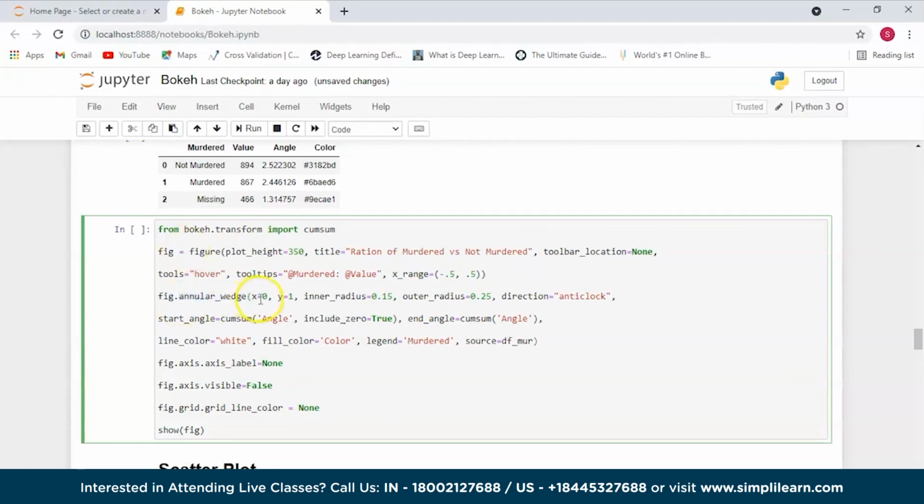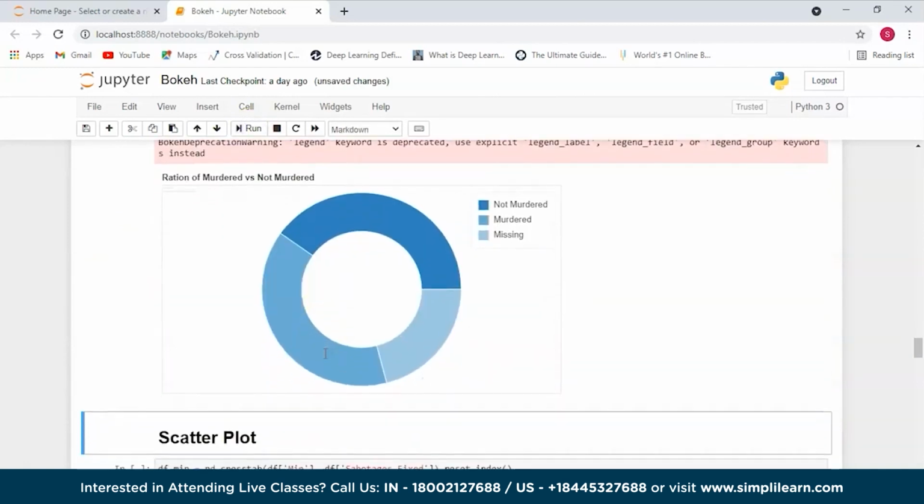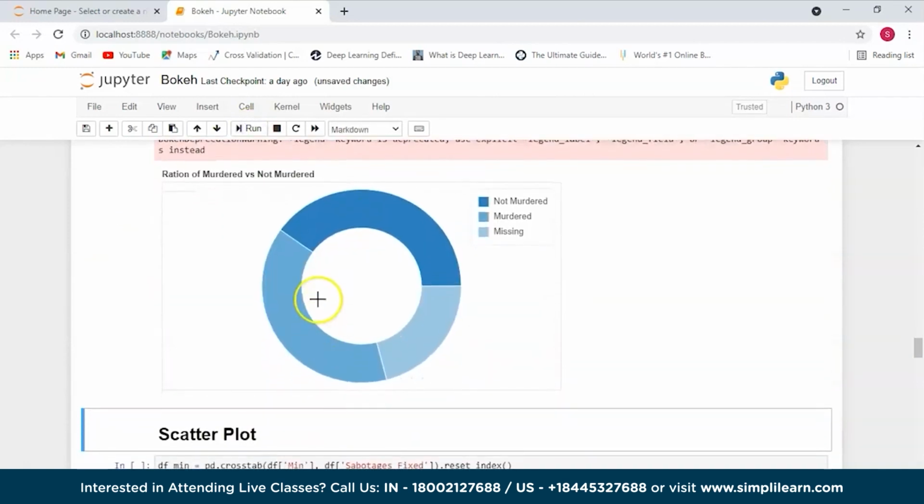So the x-axis here is 0 and the y-axis is 1. The inner radius is the radius that you are going to be giving to the inner smaller circle, and that we've given as 0.15. The outer radius is the radius of the bigger outer circle, and the direction in which our data is going to be plotted is in the anti-clockwise direction. So let's run this. And this is what our donut chart looks like.